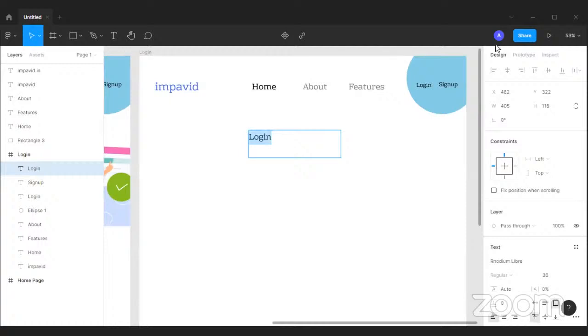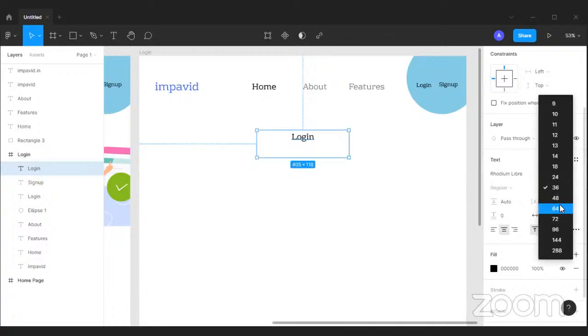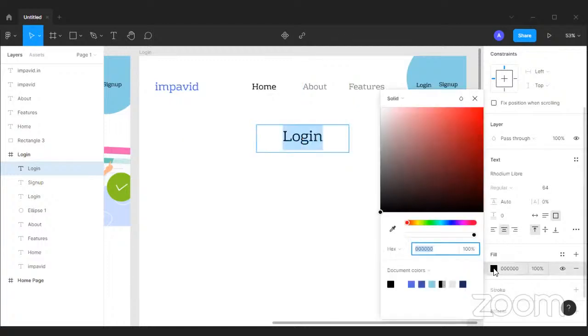Here you have options for where the text can be placed, whether it has to be aligned right or left. You can make use of it. I'll slightly increase the size of the font, something called a login page here, click here, and let me change the color.